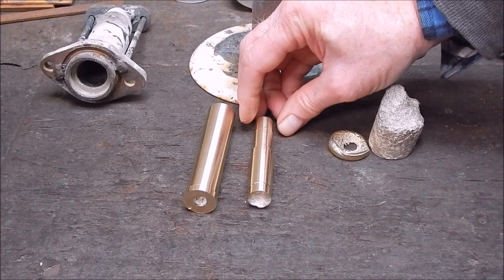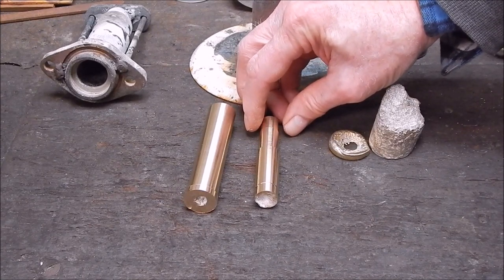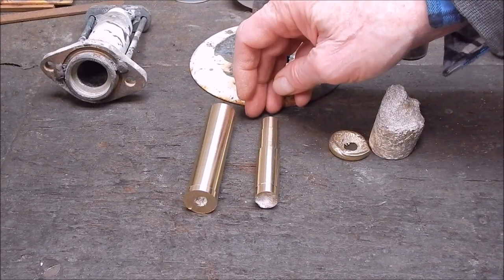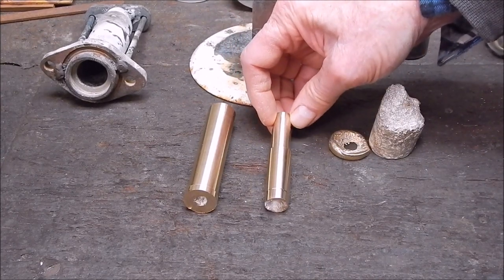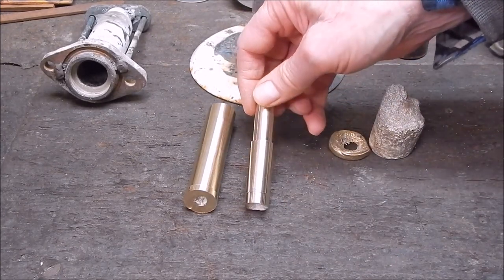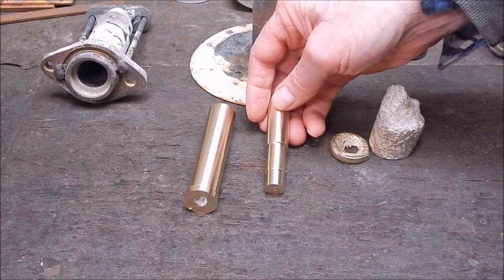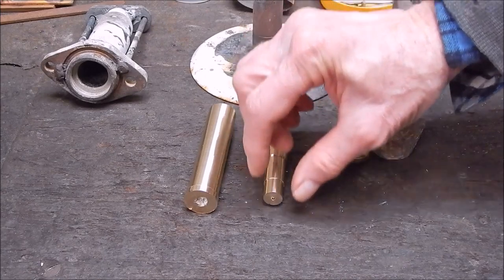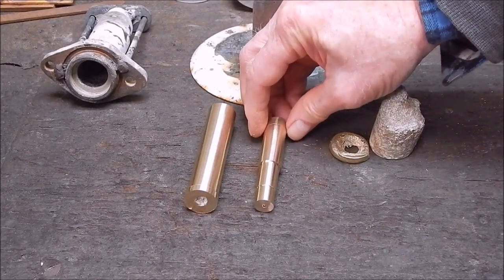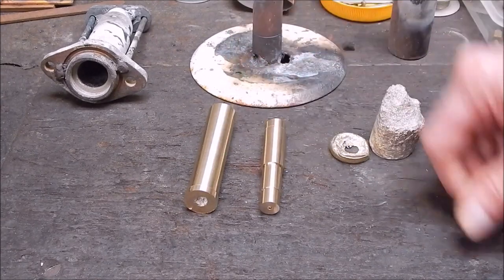I learned a couple of things. If it's got any sort of chrome plating or any sort of plating on it, expect this to happen — it didn't just burn up or form in that flaky dross. It actually melted down into its basic form, and luckily, being heavier than the brass, it went to the bottom, which meant I could get rid of most of it and salvage some brass. I wouldn't want to re-melt it with that daggy stuff still on because it would just pollute whatever I put it in with. Do it separately, be prepared to cut off the dross at the bottom, then either re-melt what you've got or go with what's left over.